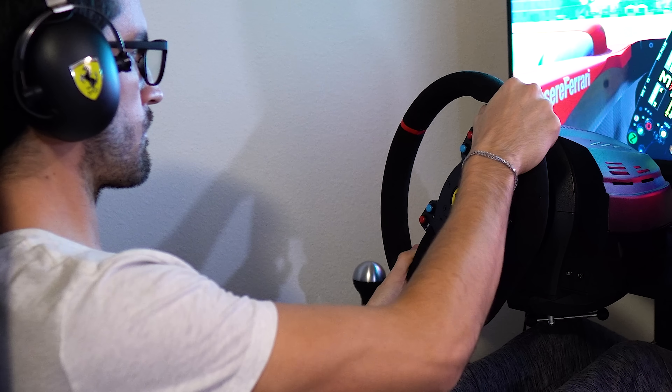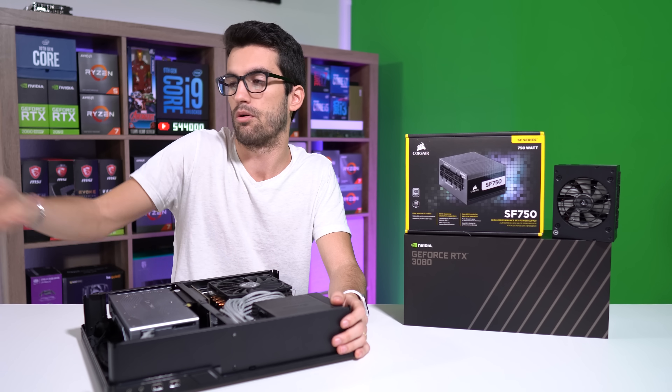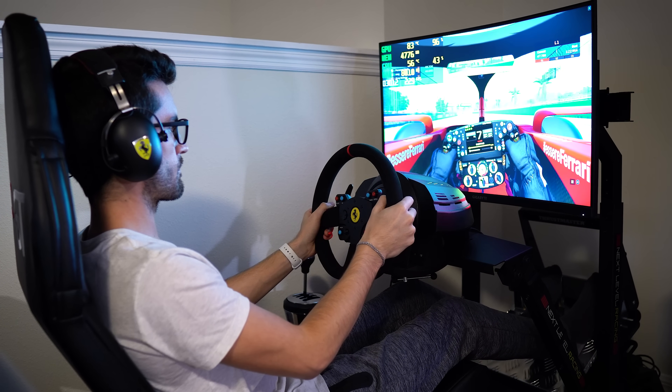Even though the stuff was sent to me, it would just feel weird to preach about multi-thousand dollar setups that I would never buy myself. It's easy for me to say when I didn't actually pay for it. So I think this is a great entry-level setup and it's going to be fine for most amateurs.